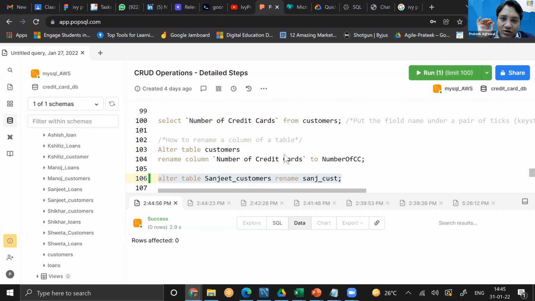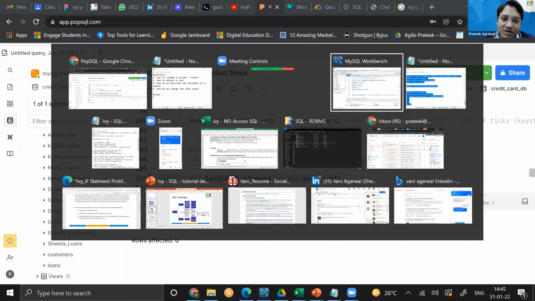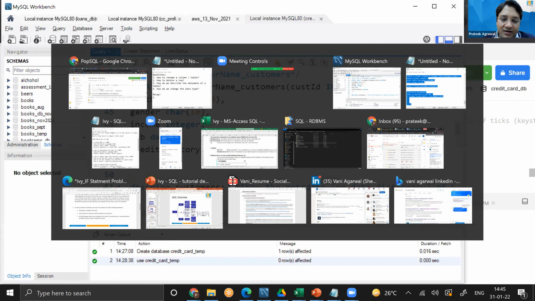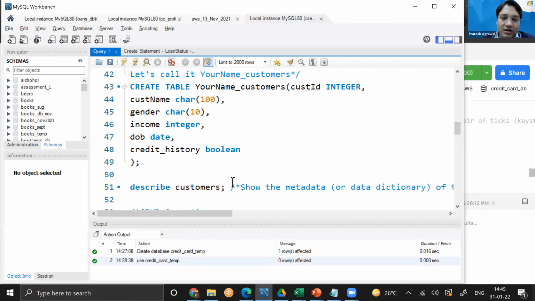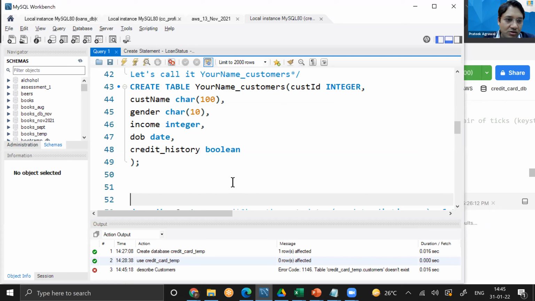I get a point. Suppose I go back to the MySQL Workbench, and here I can write describe with a capital also, and it'll give me the answer. I'm of course not connected to the table. Use.